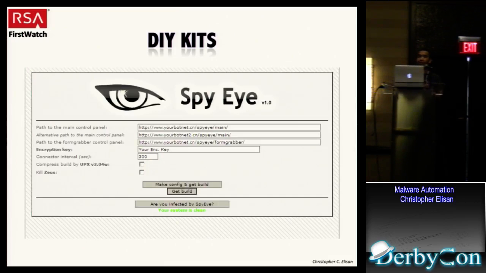Now with the DIY kits today, like SpyEye and Zeus, you can virtually create an infinite amount of unique malware samples. Infinite because it uses time as a seed. So as long as time exists, it would create a unique malware sample. Again, when I say unique, it's not uniqueness in terms of hash. When you see one generation from the next on disk, while it's resting on disk, it's totally different. And while it's running in memory, it's also totally different. It's like metamorphic and polymorphic on steroids.